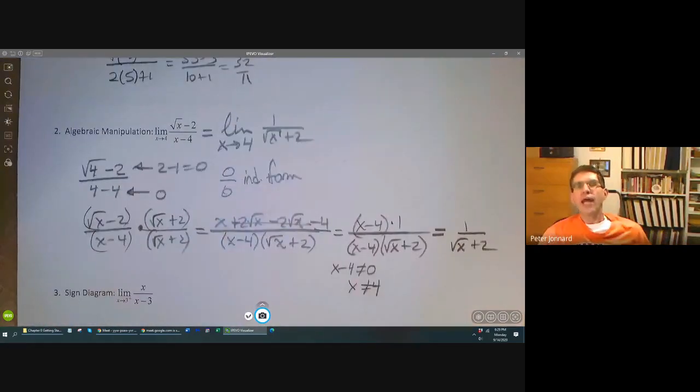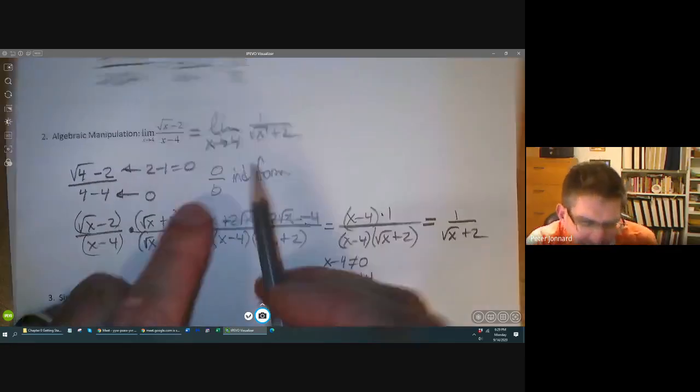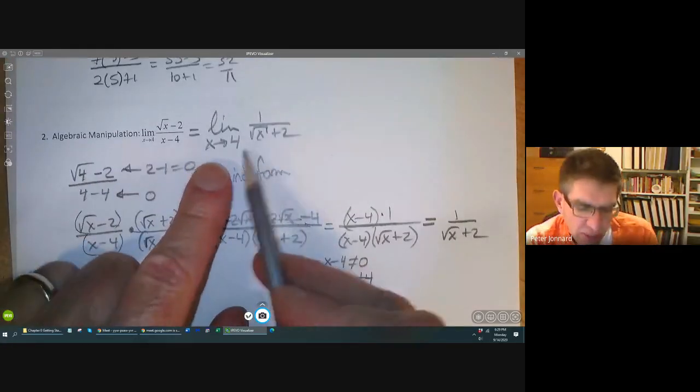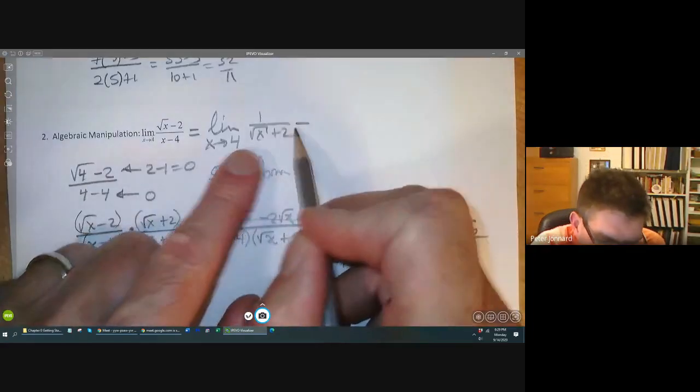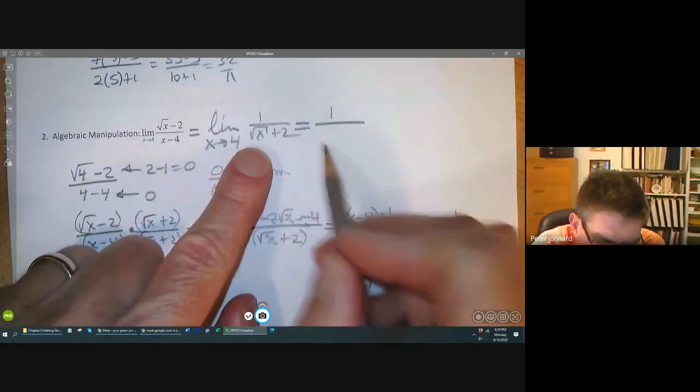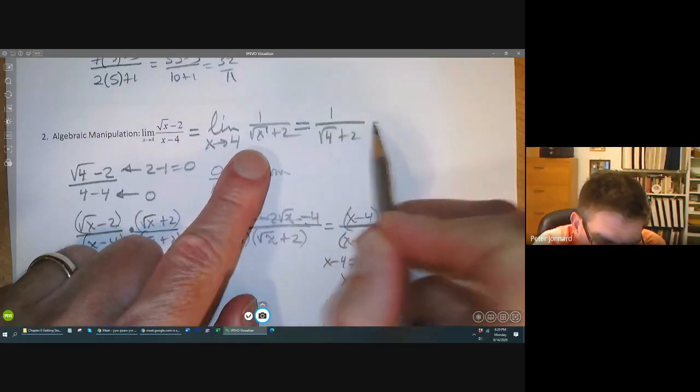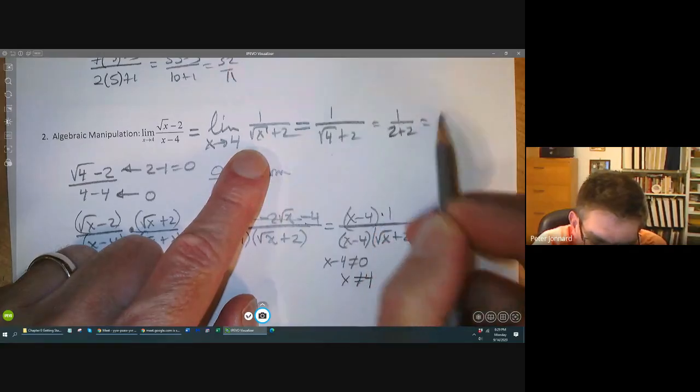Okay, and so now this is kind of sneaky, and this is why it took hundreds of years to develop the concept of limits. I just said x wasn't going to be equal to 4, and now I'm kind of going back on my word. Well, in this case, I can use direct substitution and simply plug that in there, and so I'm allowed to just substitute and say 1 over radical 4 plus 2, or 1 over 2 plus 2, or 1/4.